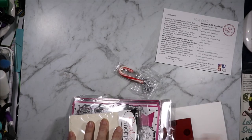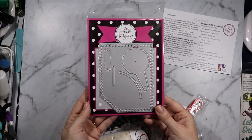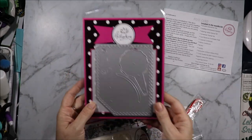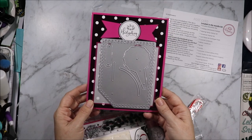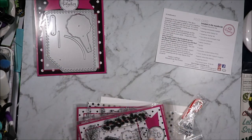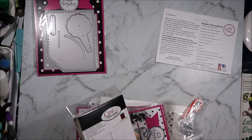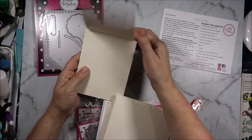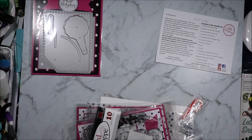The die she is talking about — this die — it is the double interactive die. I'm going to have to watch the video again to learn how to use it. Basically two things can move towards each other at the same time, so that will be interesting, but I'm a little confused. We have Basil card shop card fronts but they are shaped like this and our die isn't going to fit on the front panel. That's a little confusing.